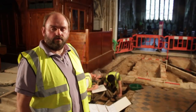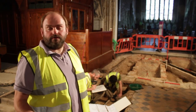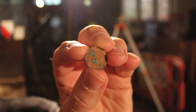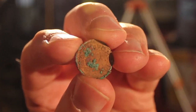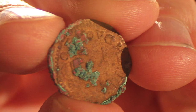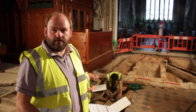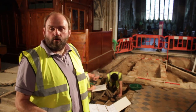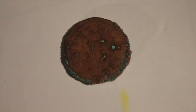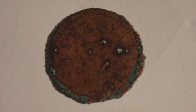We've got a lot of coins coming through, a lot of which people would have dropped out of their pockets while coming for services. The most interesting one to me is a local trader's token from 1762. In the late 17th century, there was a lot of, shall we say, bullion and properly formally minted coinage around. So a lot of merchant towns would have minted their own coins, particularly merchants within the town. So we came across a coin or token minted by Edward Perry of Youghal in 1762. Edward Perry would have been a local merchant. His name is associated with Perry's Quay. People may have heard of that in the town.